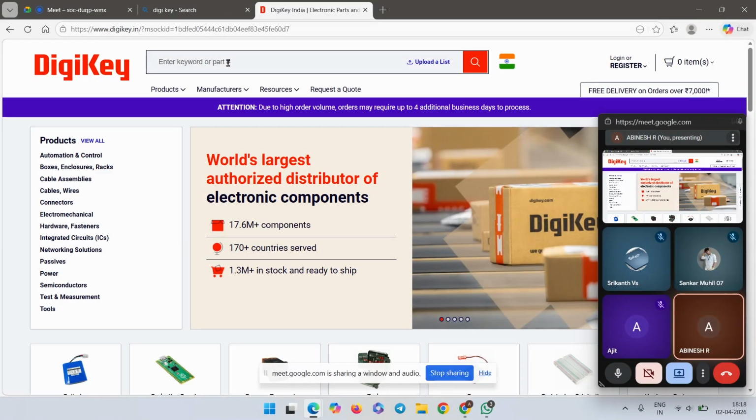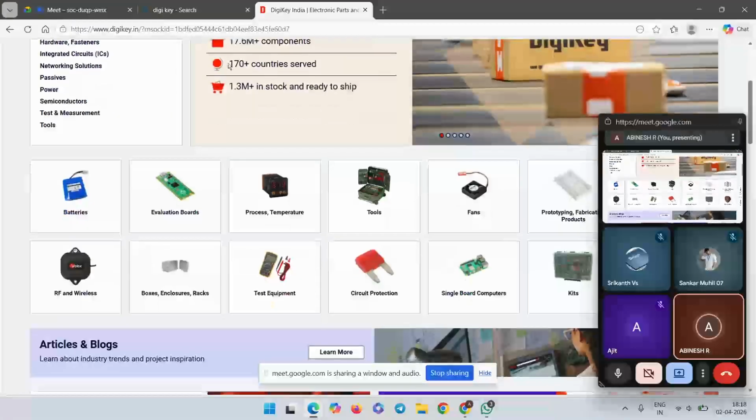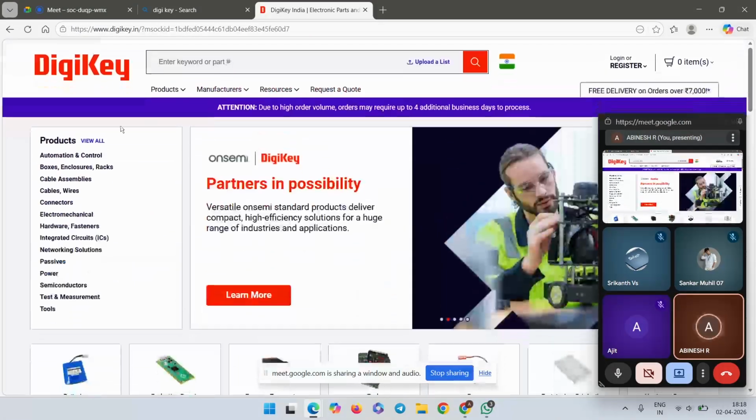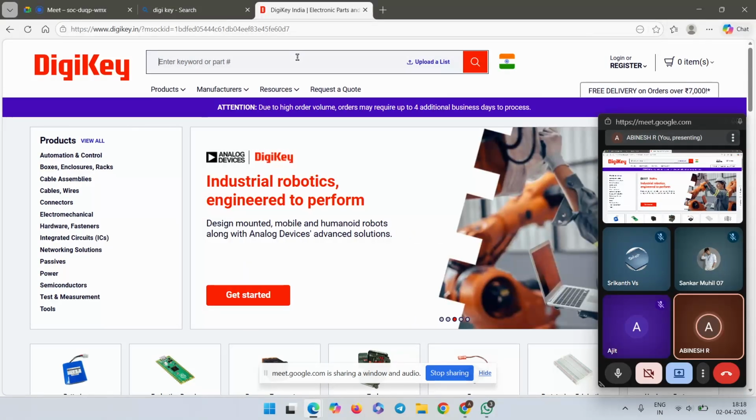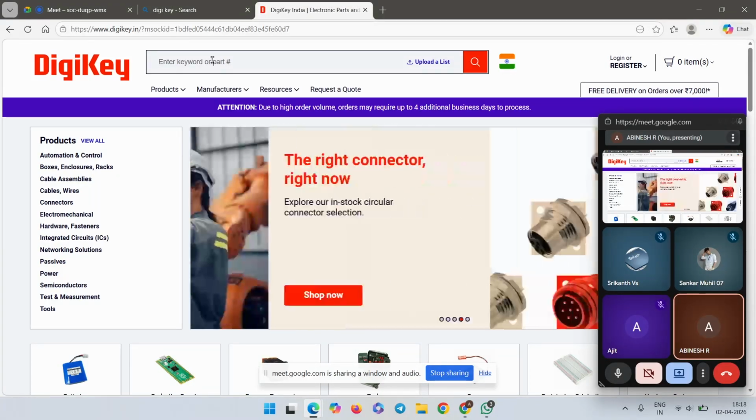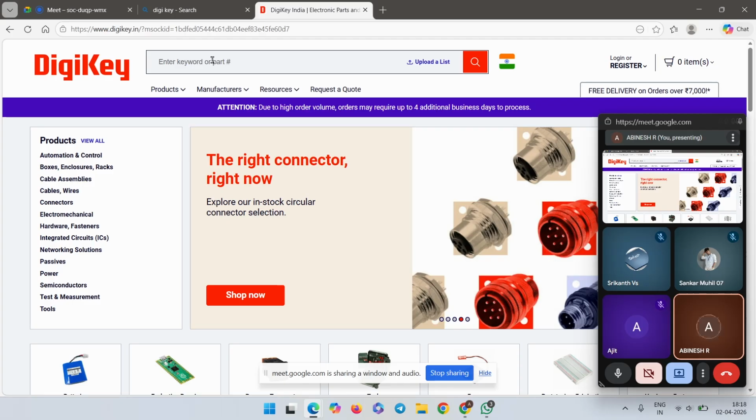This is the DigiKey website, where all components have different types of input footprint values. For example, give me any value. Let us take one chip or any other.